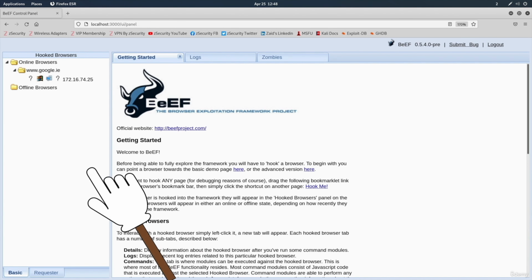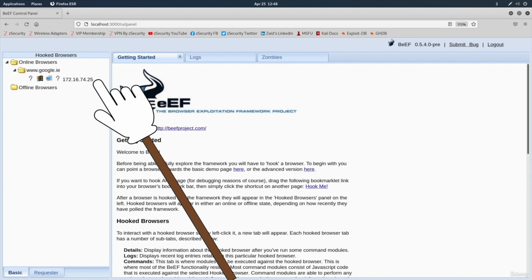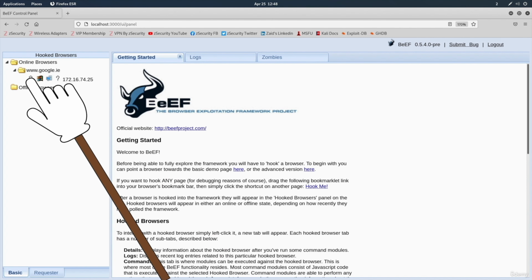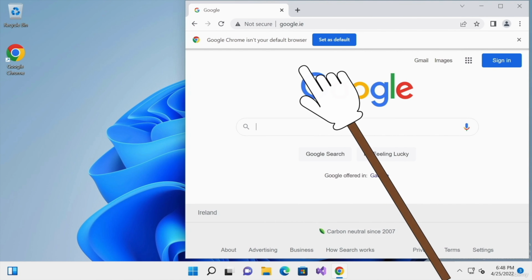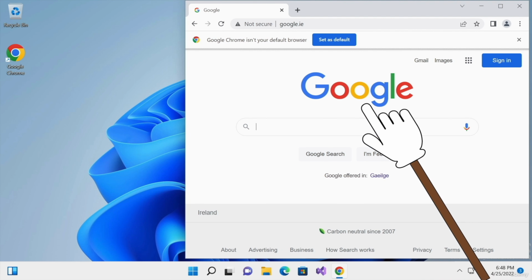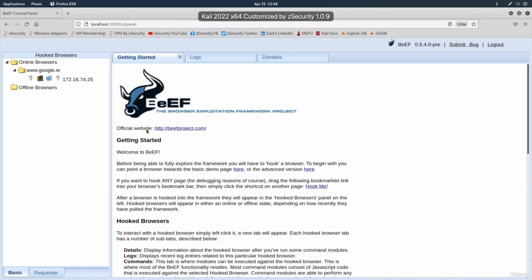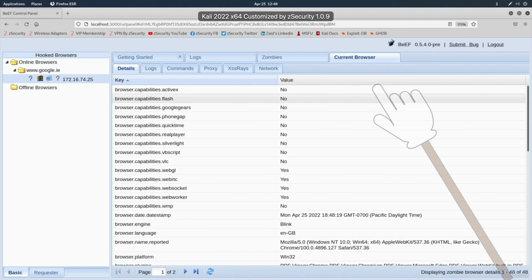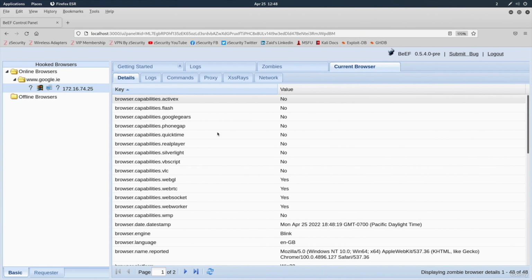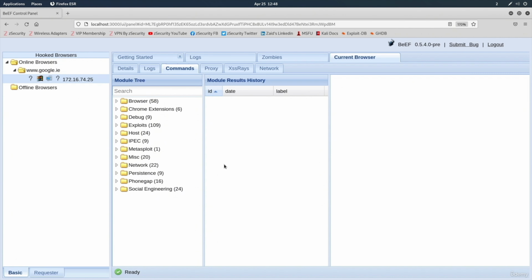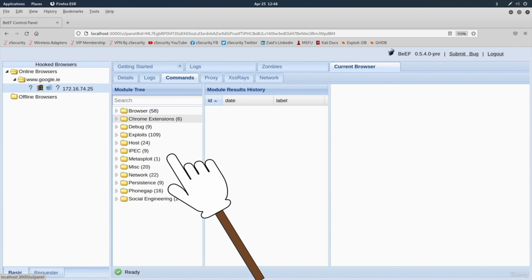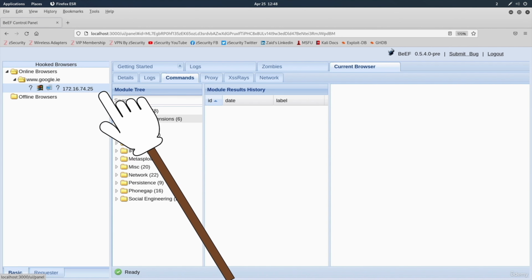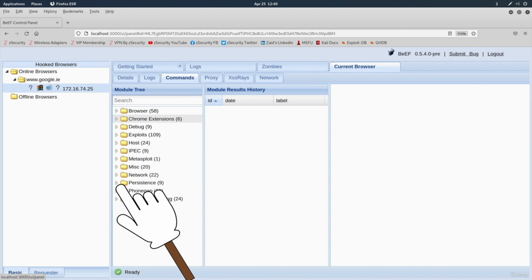If we go to BeEF, you can see that now we have a new online browser. Right now, BeEF is connected to this browser. This browser is hooked to BeEF, and therefore we can click on it, get detailed information about it, and if we click on the commands, we'll be able to run a large number of commands that will allow us to do so much on that target.